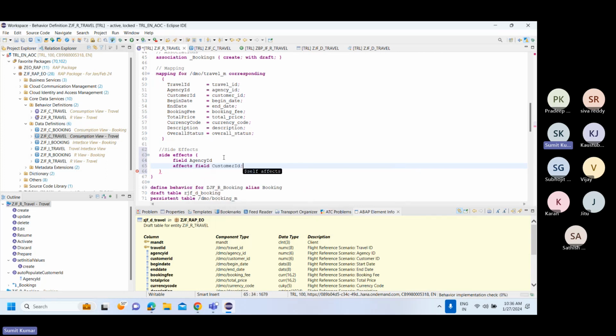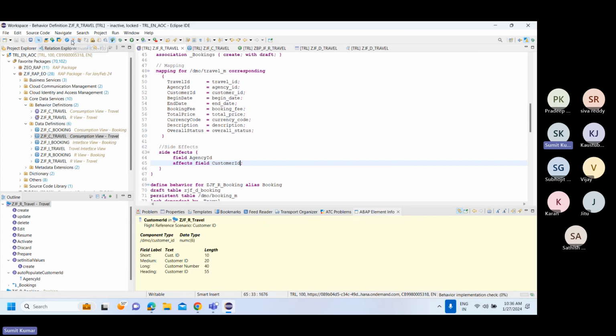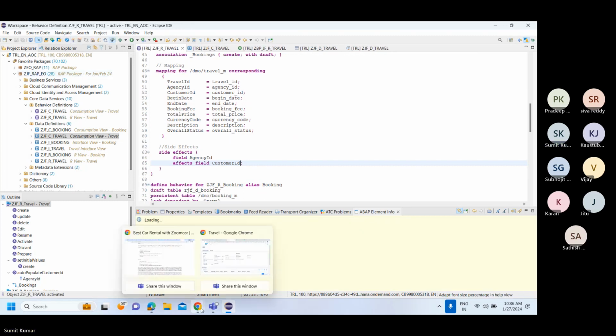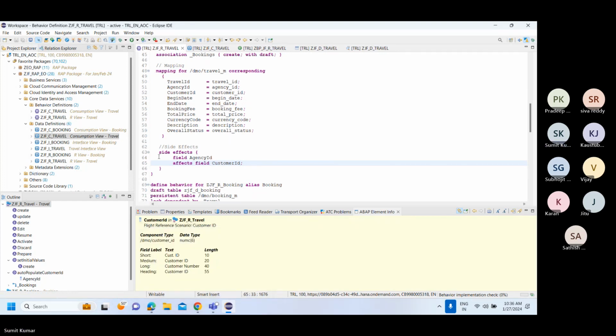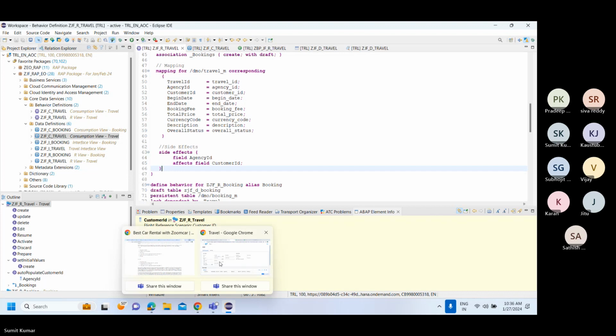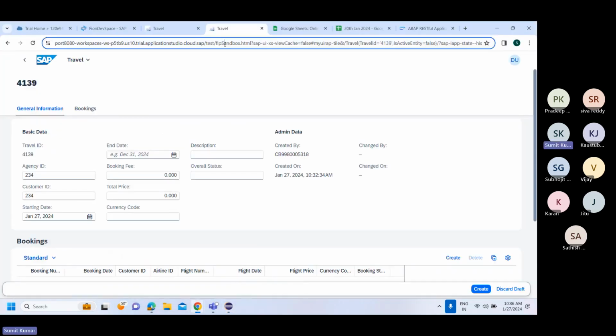So what would happen is the moment someone changes the agency ID, a separate get call will get triggered just to fetch the customer ID. Okay, let's just try this out once. Then we'll see the other alternative that you may also try. But is this specification sufficient for me to have the side effects working? Let's just see. I'll just refresh this.